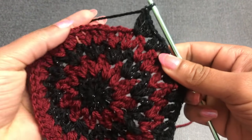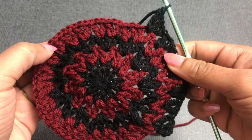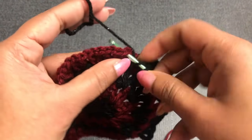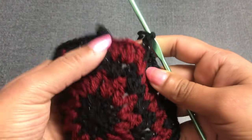You can see this pattern is going 1 1 2, 1 1 2. Follow this pattern to the end of this round 5. I'm going to show you the end of this round 5. Now I'm nearly finished this round 5.